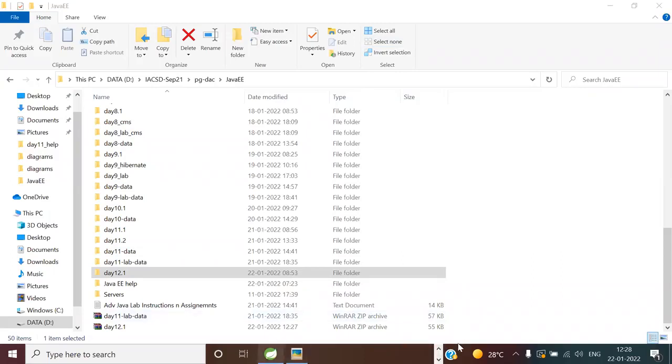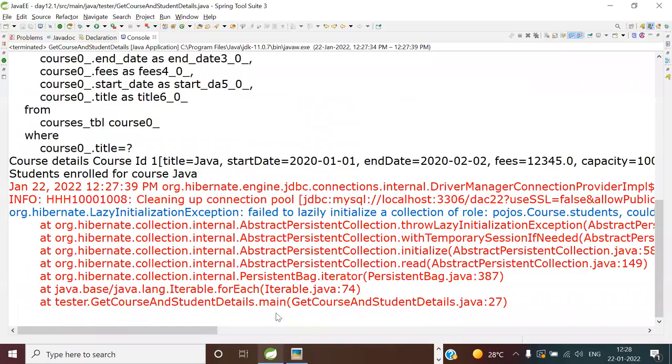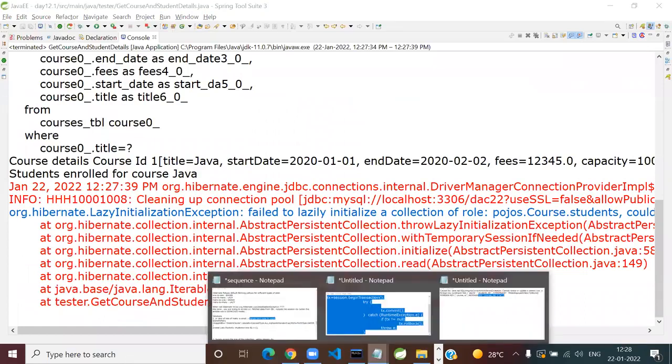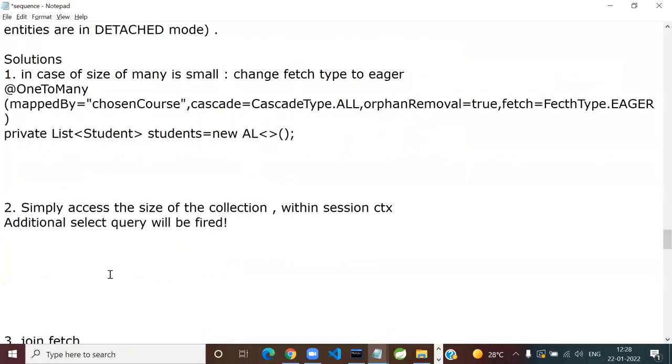Now read my suggestion, read the solution, second solution. Here, the whole problem is because Hibernate, even if it wants to load those proxies or load the data from the database, was unable to do so because we were accessing the collection in a detached manner.